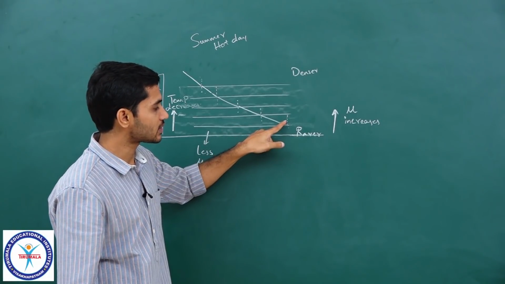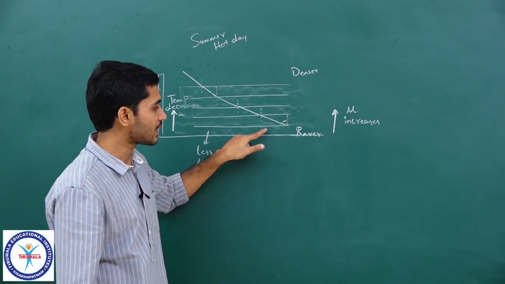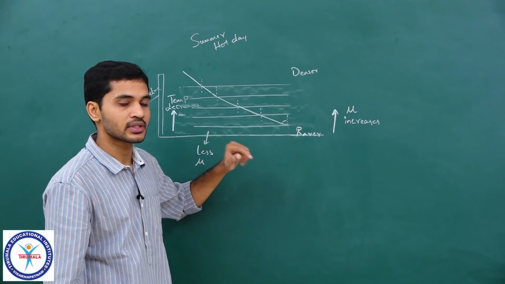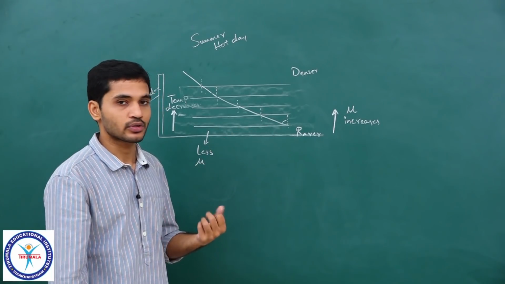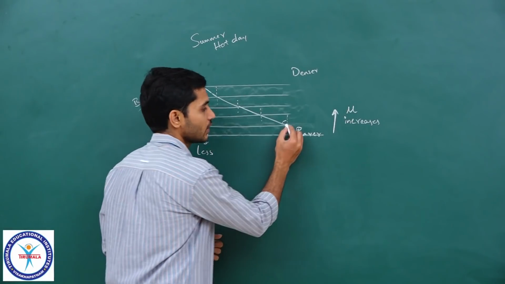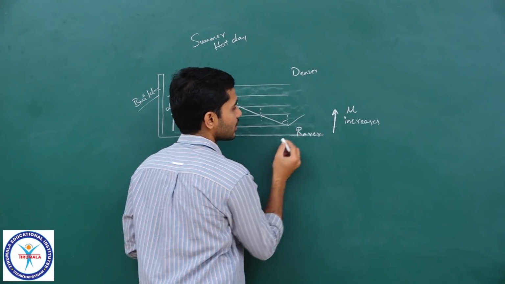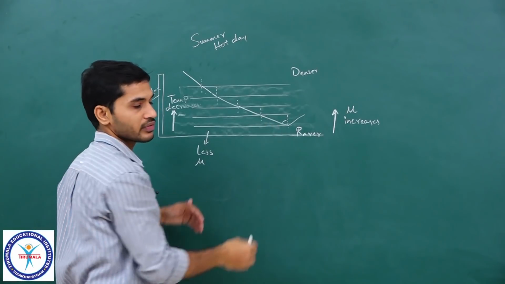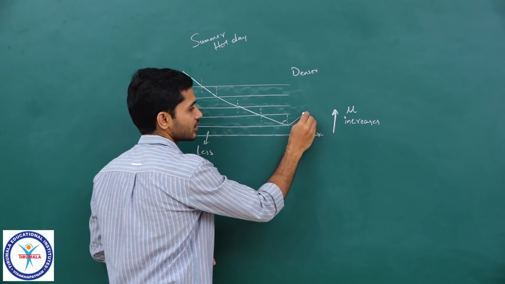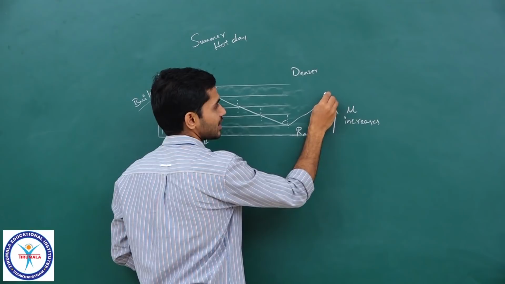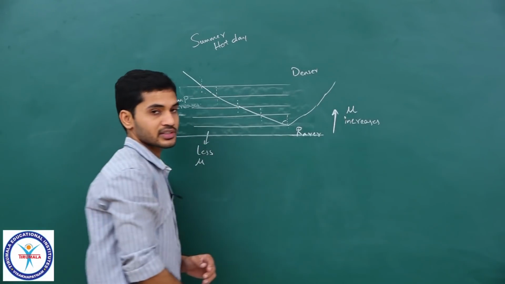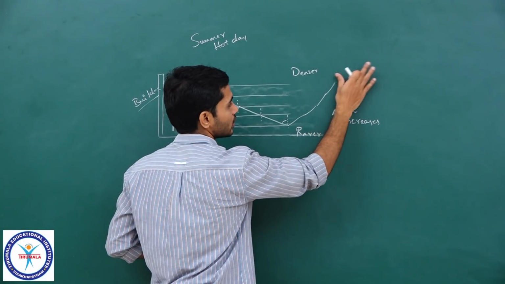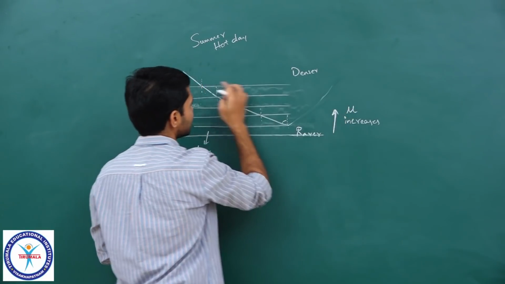So, what happens if this angle of incidence becomes greater than the critical angle of this interface? The light ray gets reflected back, total internal reflection will take place. So, this light ray will get reflected back, and whatever has happened here will once again repeat on the other side. So, it travels like this, again like this, again like this, and eventually it comes out of this medium in the exact same manner.